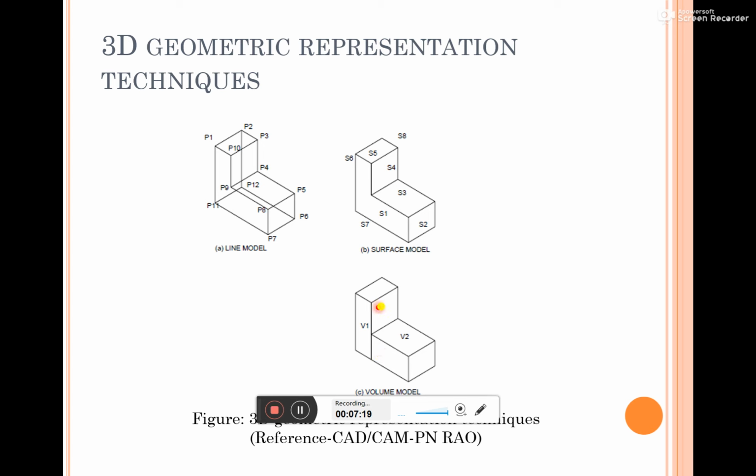Okay, outer shape we are specifying, and we are also giving some internal volume in volume modeling or solid modeling. Mainly this solid model or volume model contains all the geometric and physical properties. Here we can specify the mass, volume, center of gravity, all these geometric and physical properties, because we are using the solid model.